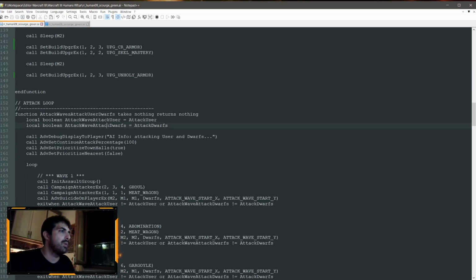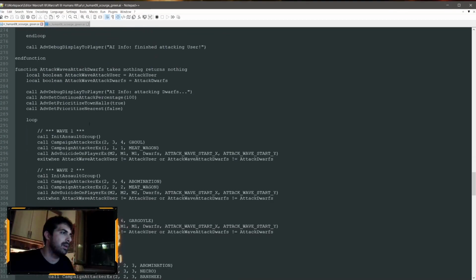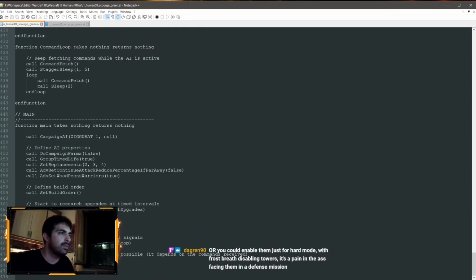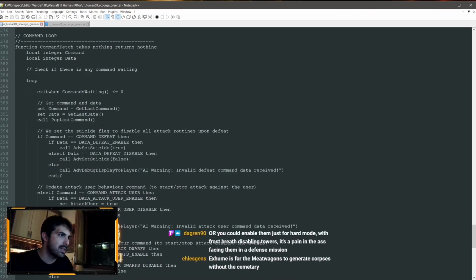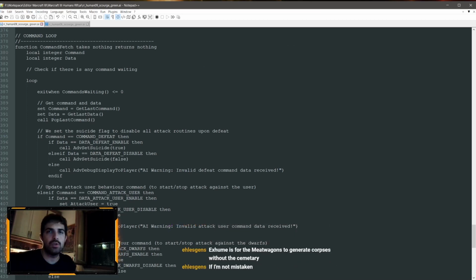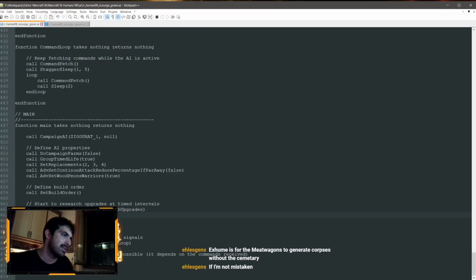great. Now we have the attack. Attack user, attack dwarf, attack both. This is quite boring, I know, but we have to make sure we start stuff. Yeah, I know, Legion. But I usually want this because it's useful for Necromancer. It makes Necromancer stronger, especially my new rebalanced Necromancers.